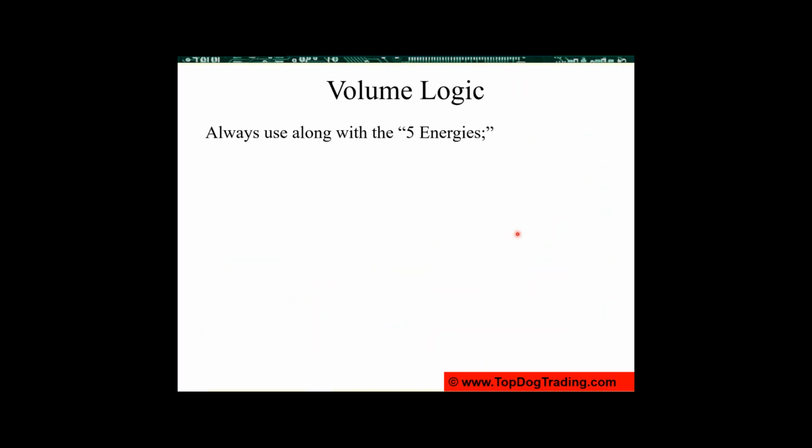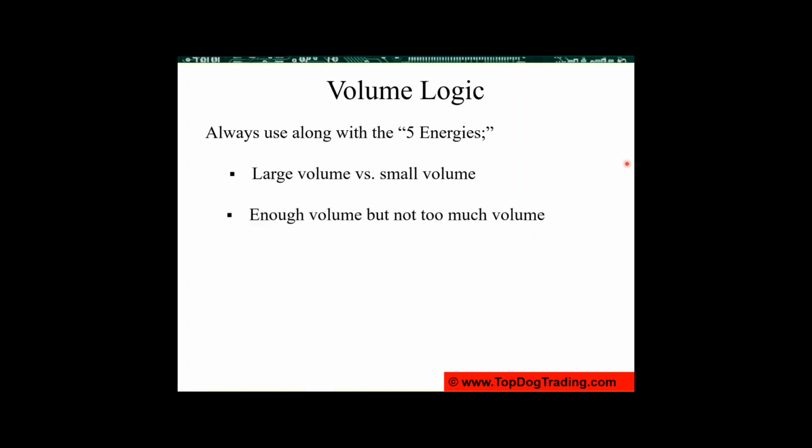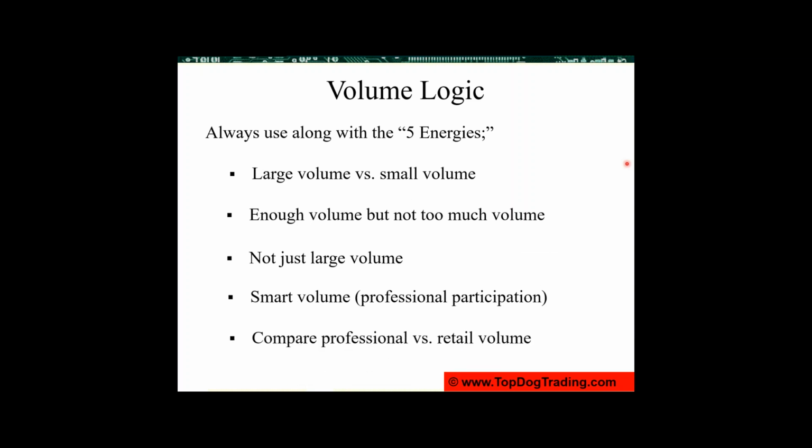Okay, so volume logic. Let's add volume to the equation now. So we talked about price, and as I said, price bars is not enough, but it's one good piece of evidence. So now let's add volume to it. We want large volume versus small volume, enough volume, but not too much, and not just large volume, but we want smart volume. By smart volume, I mean professional participation, the smart money. So that is very, very important.